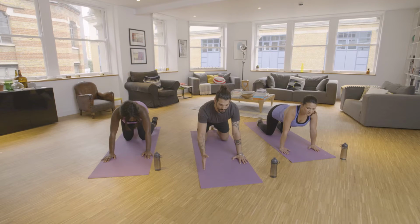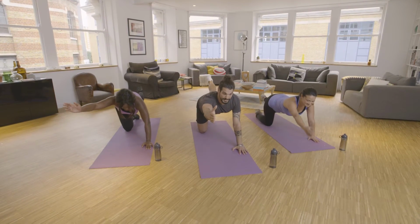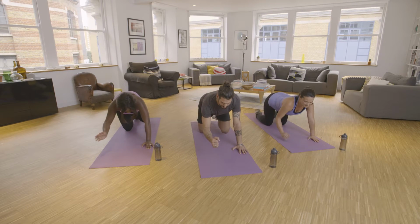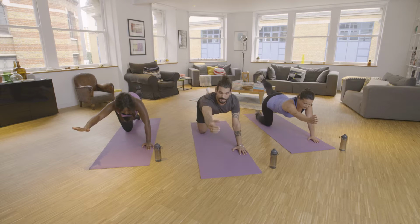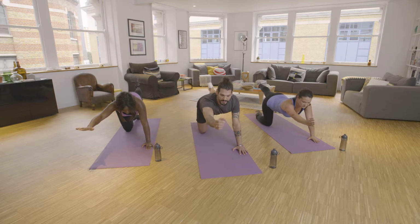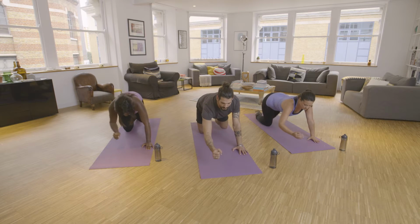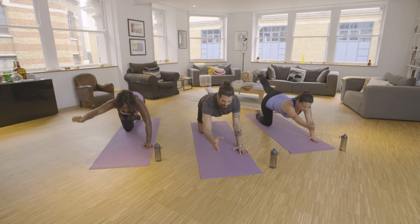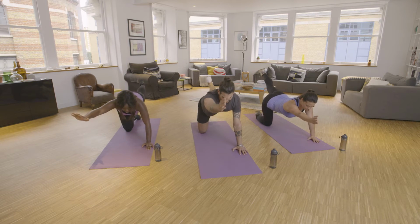What we're gonna do is one arm comes out, it's the first part. Opposite leg comes out. Breathing in, and then I want you to bring it in, breathing out on the way out. So really feel the relaxation taking over, but your muscles stretching. Good. Keep breathing in, breathing out. One more time, and come down.